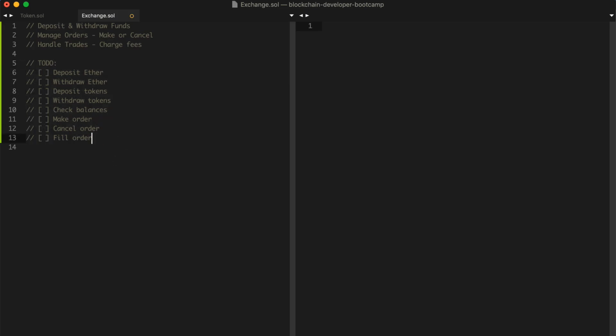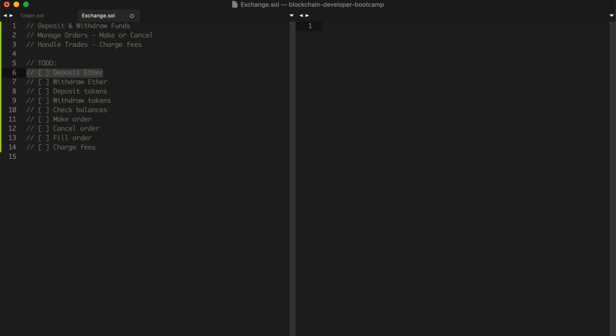And also, I should say, with filling orders, we want to charge fees. So basically, we want to develop this smart contract in a way that anytime a trade is made, we as the developers will get a small fee of every single trade. And I'll show you how to do that whenever we build this out, okay? And we'll collect the fees from this. So I guess there may be a couple of things with this.